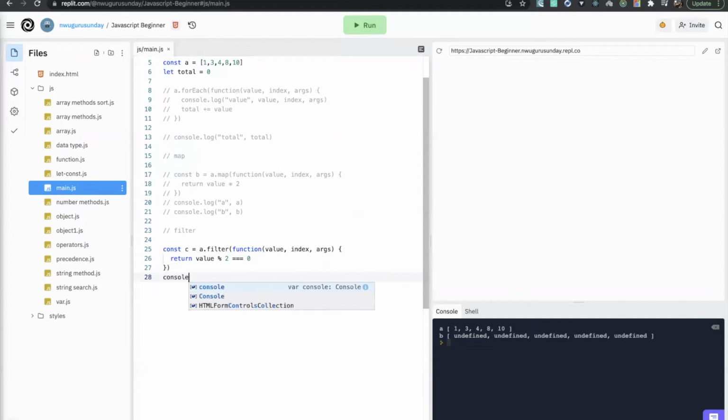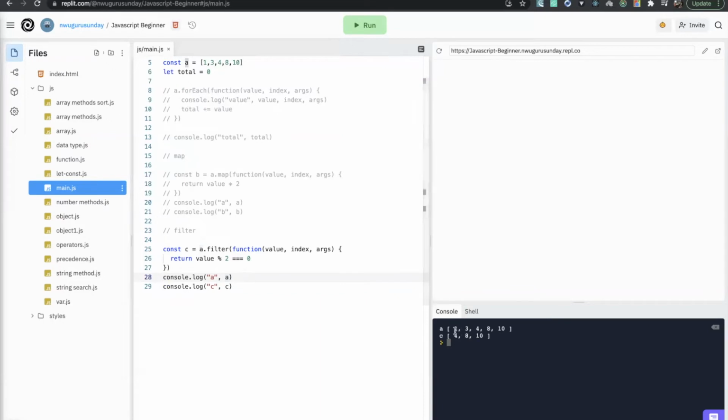So if we do console log, our new array C is going to give us, let's also console log the actual array to let you know that this array remains untouched. There's nothing touching this array, but it's going to create a new array that meets the condition.